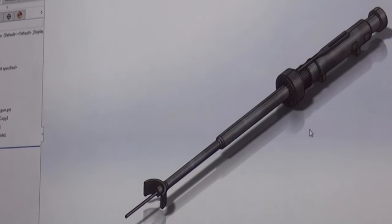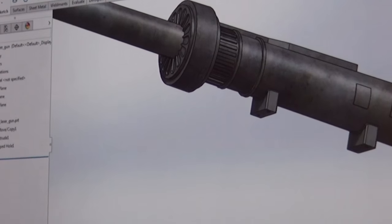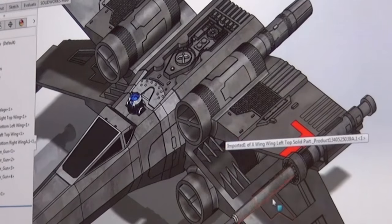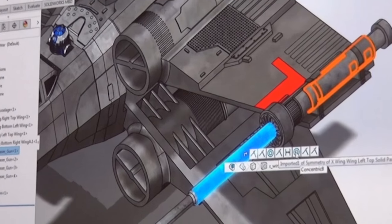The geometry is brought in, but more importantly, none of the features fail because we're maintaining persistent face IDs. Not only that, if we go back to the assembly, we can take a look at the breadcrumbs to see that all of the mates are intact as well. Wow, that's sure to save the designers a ton of time when working with imported geometry.